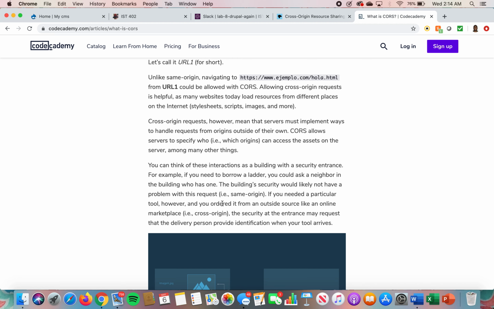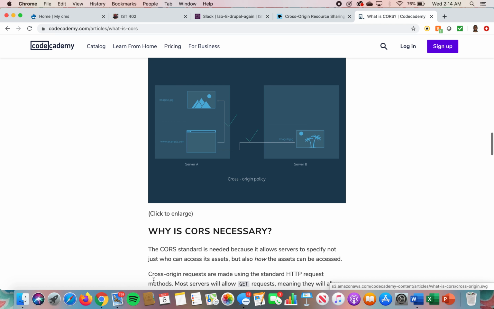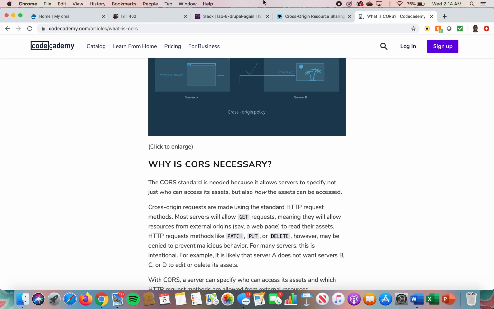Even if you called to confirm that you were going to be there, it may help that they know who you are, so that they know you're not there for any malicious activity. So essentially this is, as I said before, a security framework that makes sure that your sites are protected against any sort of malicious activity or hacking or hijacking.